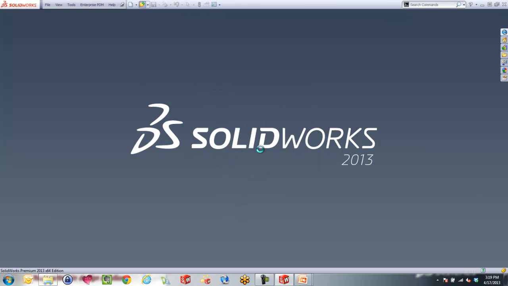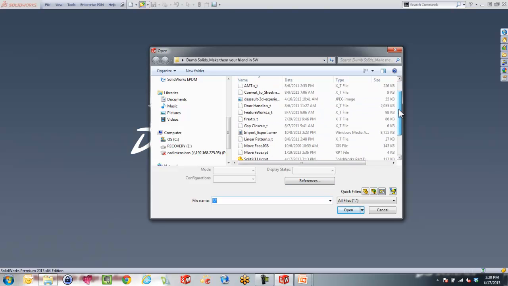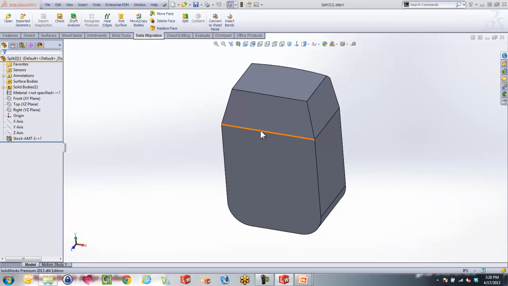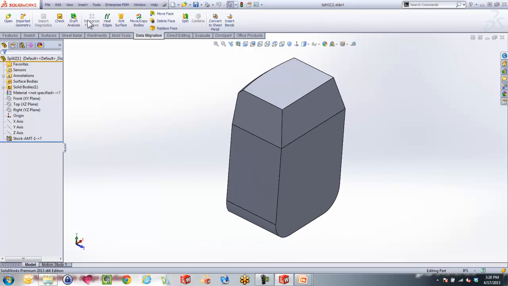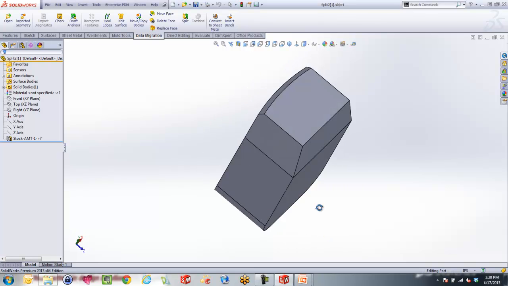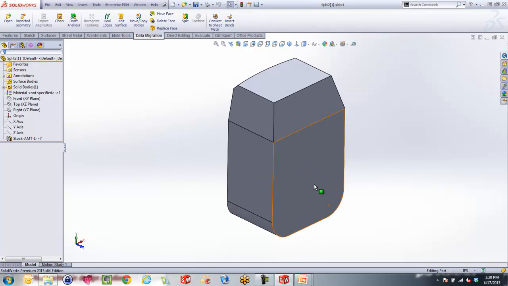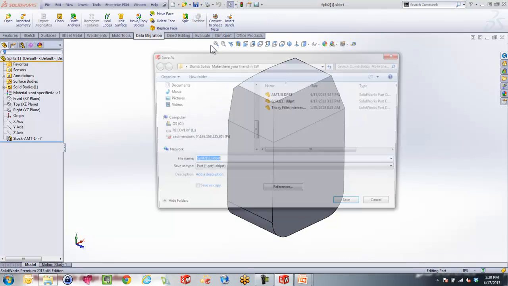Now you will see that if I open up that file we brought in here, FeatureWorks is not available. It's grayed out. That's because FeatureWorks only works on imported models. Well, hang on a second. We brought in the tool holder, we used the split command, we cut everything out until we got this stop block, and we saved it out separately. Now what? Now we can't use FeatureWorks? Well, there's a trick. Remember we talked about round tripping earlier? Here I can use that tool. So I can say Save As.